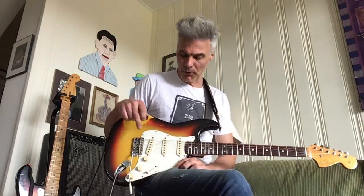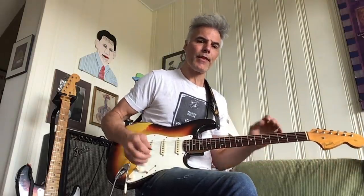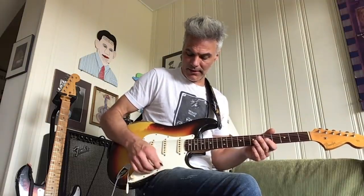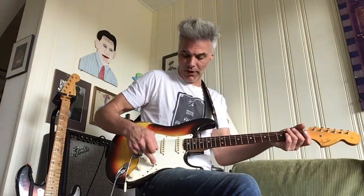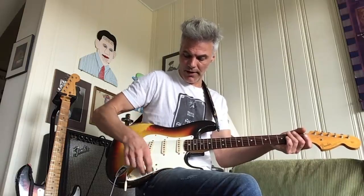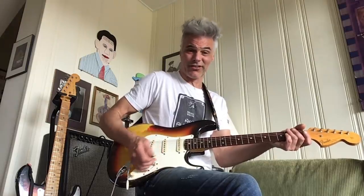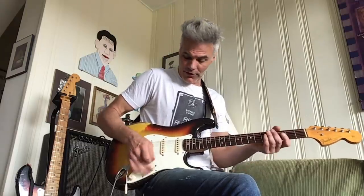This is all stock, but one change that I made to it, it now has the Memphis wiring. That's when you take your three-way switch and disconnect the middle pickup, so it's more like a Tele, whereas this is this pickup, this is these two, and this is that one. And then you've got the middle pickup on this as a volume for it. So that's called Memphis wiring. Guys like Jeff Skunk Baxter did. Anyway, I digress. All that to say, I tweaked a little bit, but it still has a three-way. So let's just hear this thing a bit.